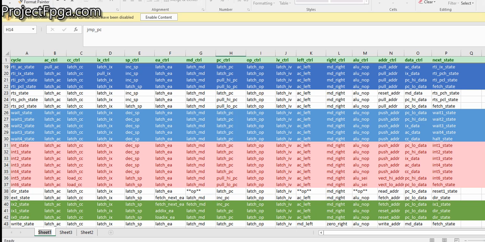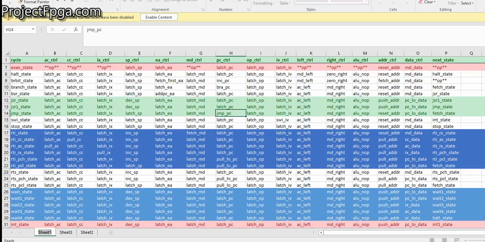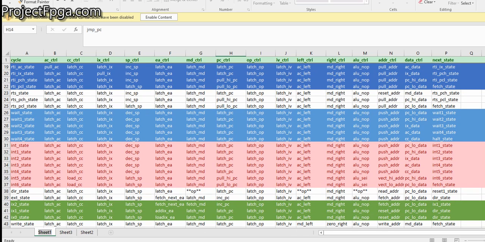Now, for one complete cycle, the CPU will run through all of this from number 1 to number 42. It will go through all these states or phases, going from one state to another, and when it gets to the last state, it goes back to the beginning again, all afresh.